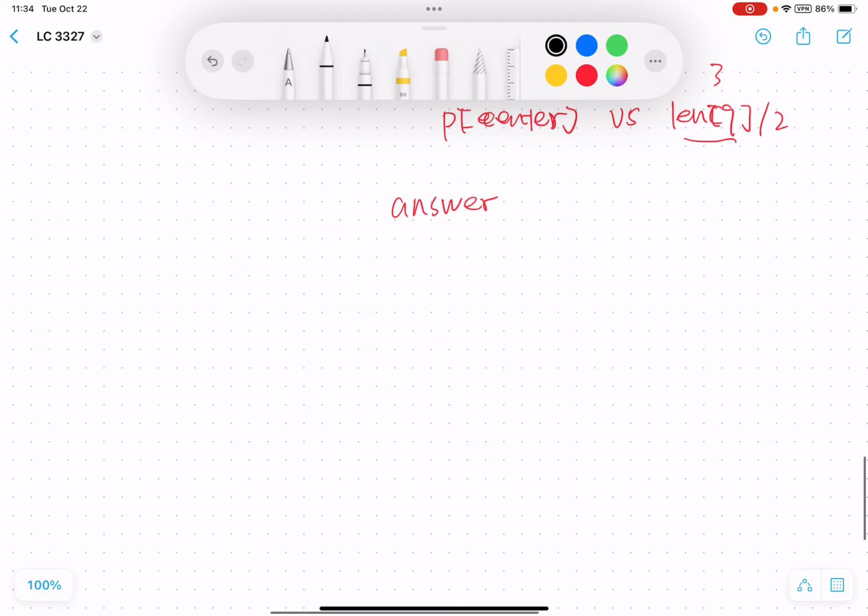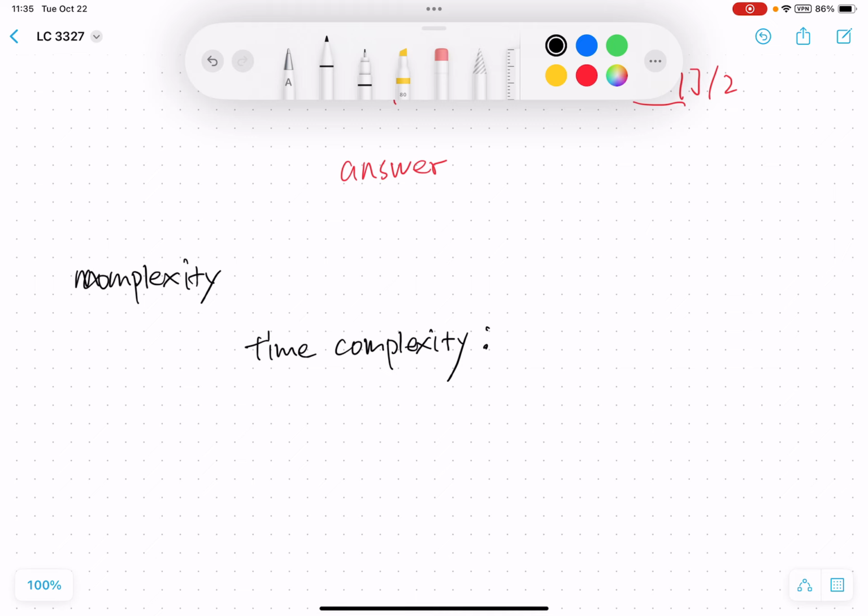Next part, let's talk about complexity. First is time complexity. For the post-order traversal, what we need is O(N).